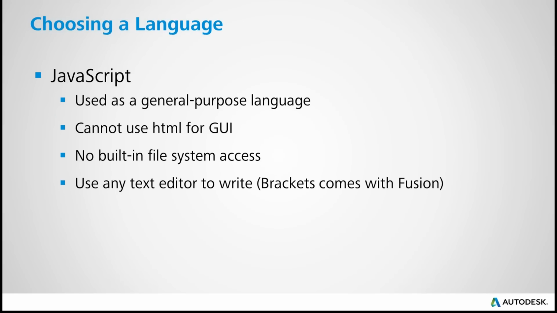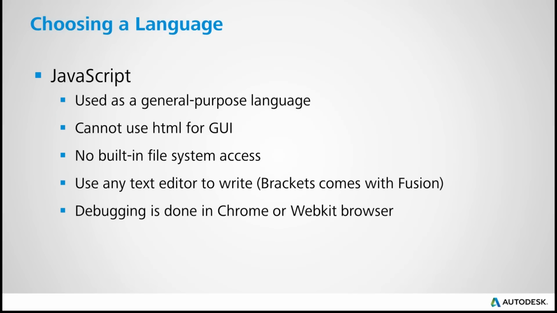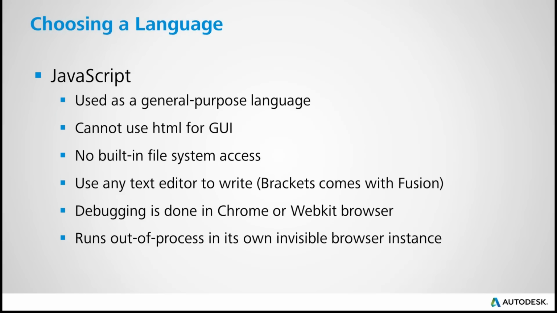But the editor is used just to write the code, and then debugging is done in Chrome if you're on Windows, or in a WebKit browser if you're on Mac. So you write in one tool and debug in something else. It runs out of process in its own invisible browser instance. And you can use external JavaScript libraries, so you can import additional functionality through referencing external JavaScript libraries.